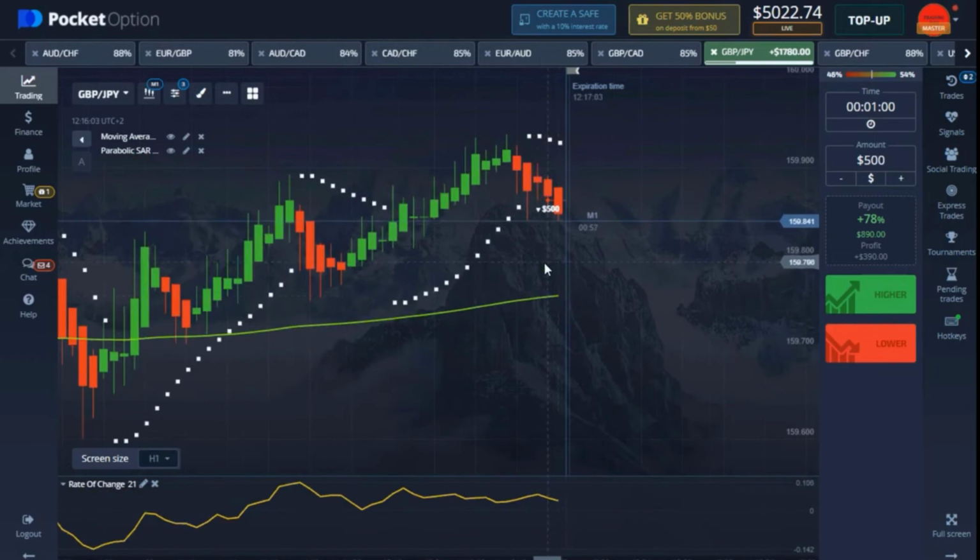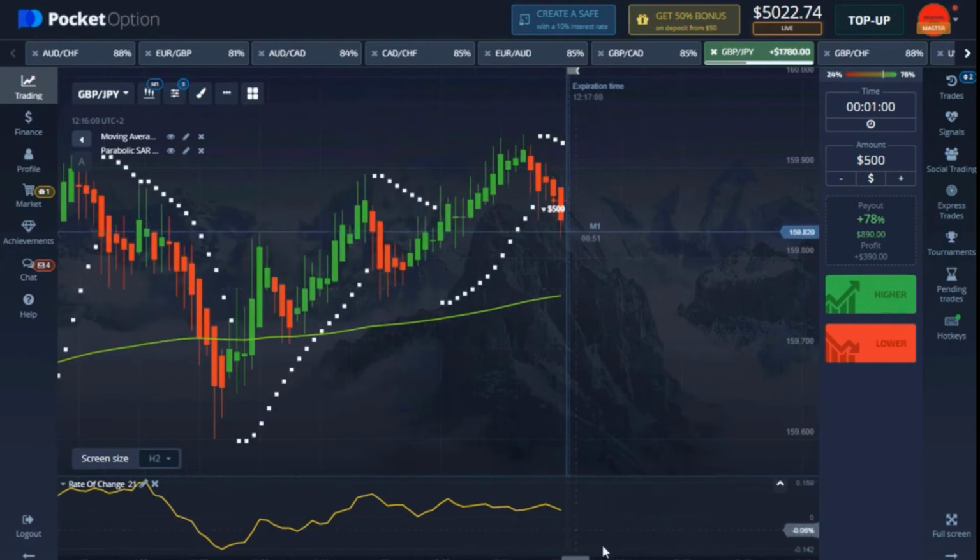You're not going to see it very well, but if I zoom in from this particular point, it's actually dropping. Not only that, but the most important thing is my rate of change. As you can see, the rate of change went up here, but over here it actually went down. The only reason why we are using the rate of change is to confirm that the trend is actually coming down for real. Because if the rate of change is heading down, it means that the candle is coming down and it won't pull up at any moment. So that's the reason why we are using the rate of change for confirmation.